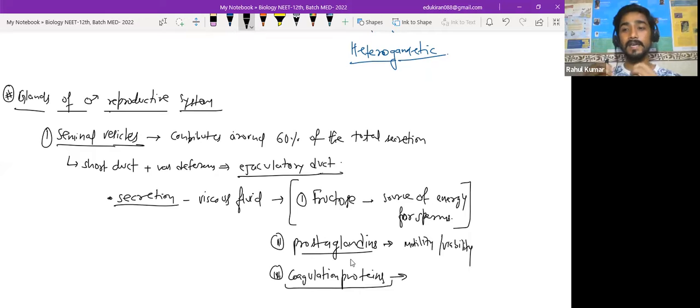These are proteins which help after ejaculation, when the semen, along with all the fluid and sperms, reaches the female tract, it starts becoming a little thick. It starts coagulating. Like from milk, when curd is made, the milk starts to coagulate, right? And becomes thicker and denser. So post ejaculation, semen becomes more coagulated. And why? So that the external factors do not affect the sperms much. So it's like a defense technique.